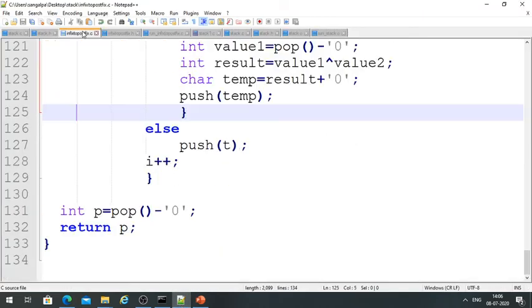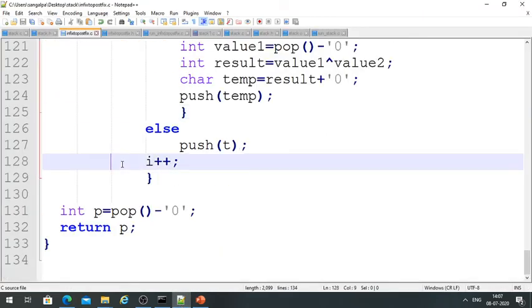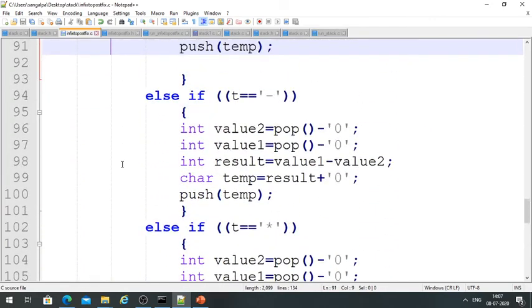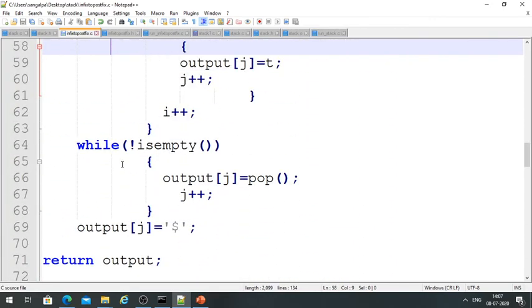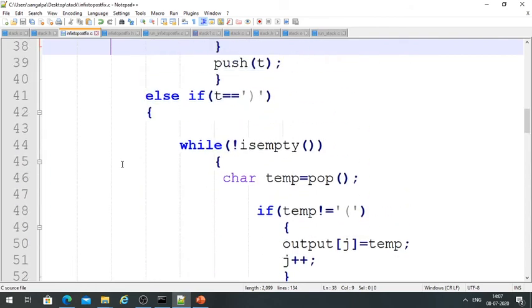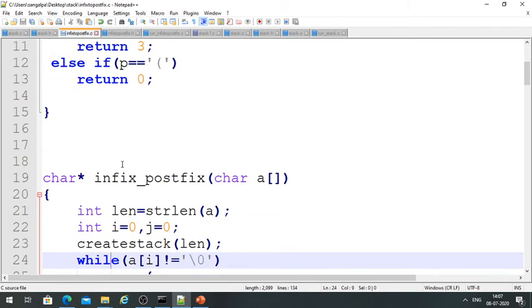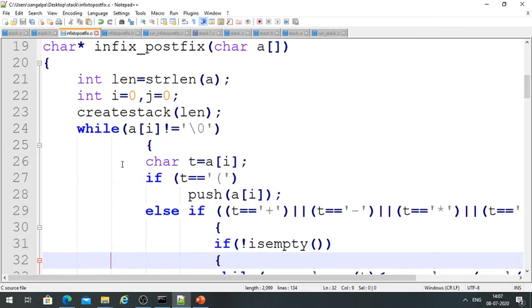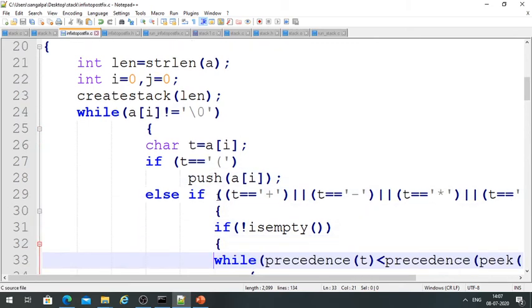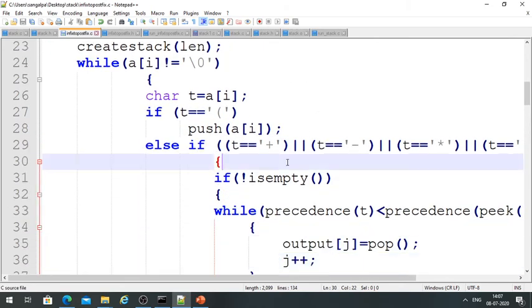So infix to postfix, this is our code. This code will contain the conversion part and the evaluation of the expression. Both things are there. I have written certain functions. To check the precedence order, I have written a function precedence. The infix to postfix conversion function is there. In that function, I want to use the push function. The push function is needed. Another function, is empty, is needed.